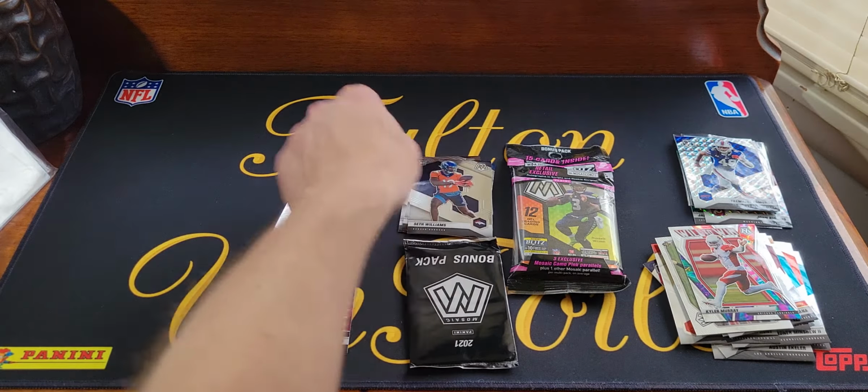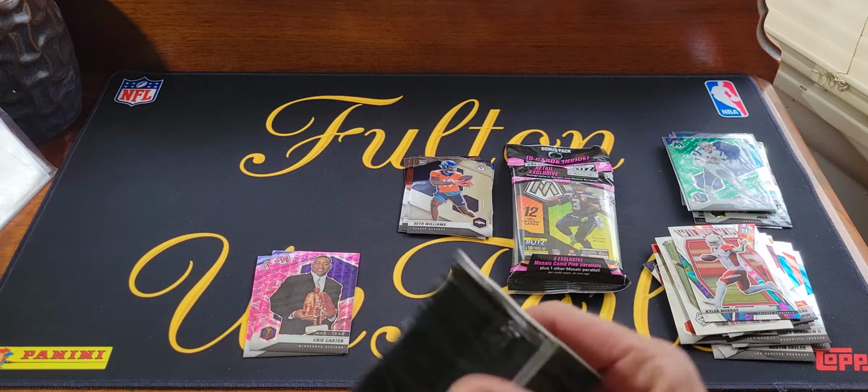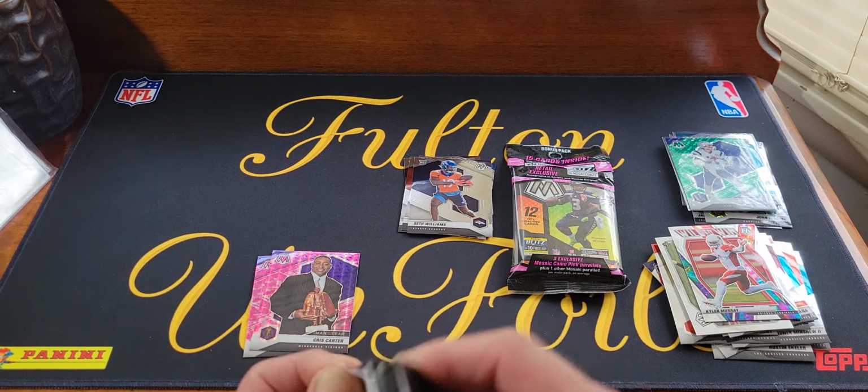So, pack number two, the base, or the 12-card pack, wasn't too bad. We got the Trevor Lawrence and the Tom Brady green. Not too shabby. And let's go into the second pink.